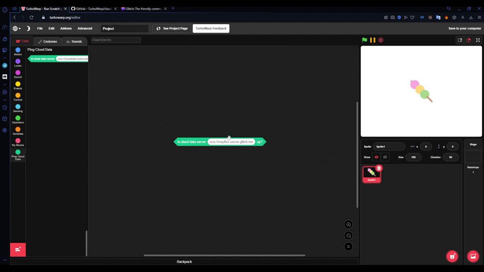This is a quick tutorial about how to make your own cloud data server on TurboWarp, or Scratch in general. You can also use it on ForkForest and many other Scratch engines. You see, I created my own server right here. I have this extension, in cloud data, which tells you if a Scratch cloud variable server is up. So, you see, if I click this, my server will be up. Today I'm gonna show you how to do it.